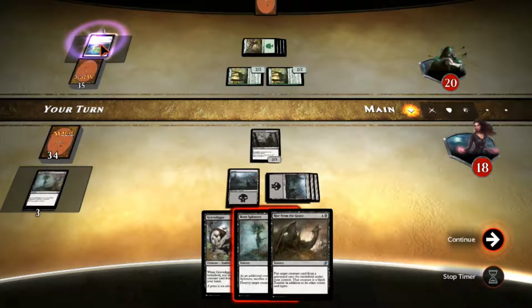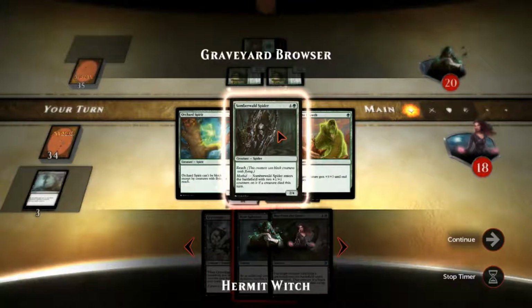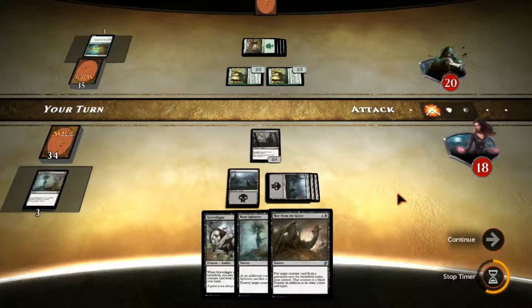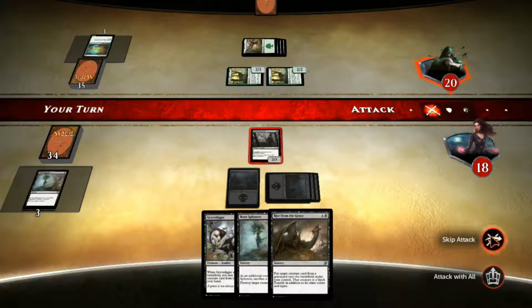Couldn't read it, I'm sorry. Let's take a look here. What is that? Summerwald Spider. Reach 2/4. Yeah, get rid of that. We don't need you to have that in your hand. Continue? Yeah, I want to continue. We're going to skip attacks.